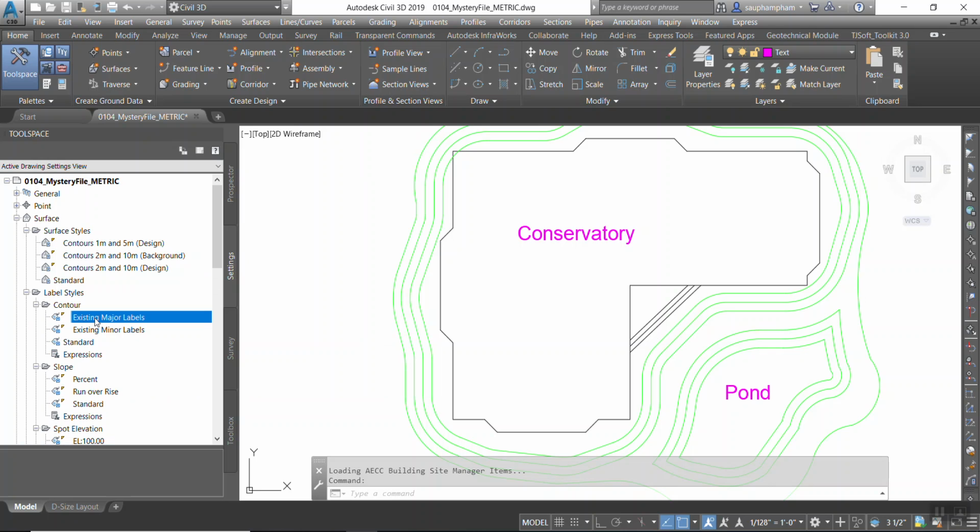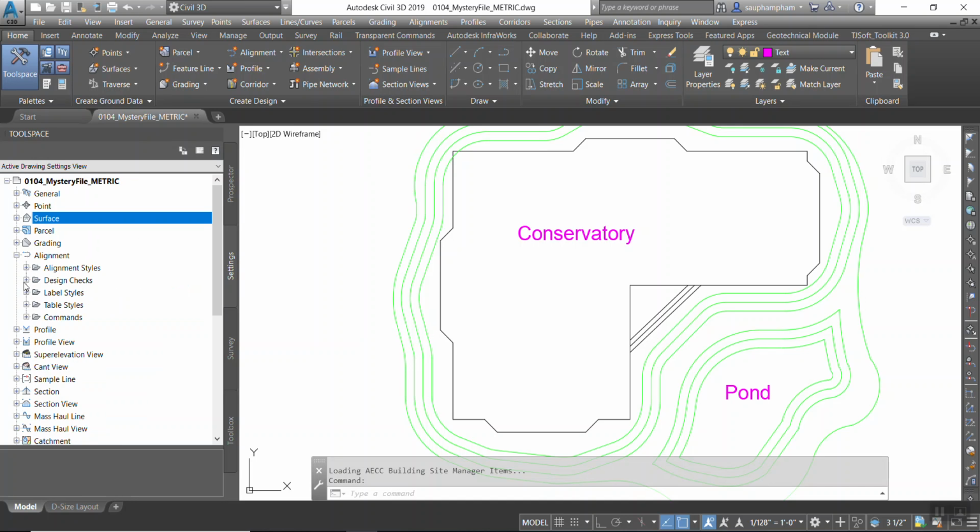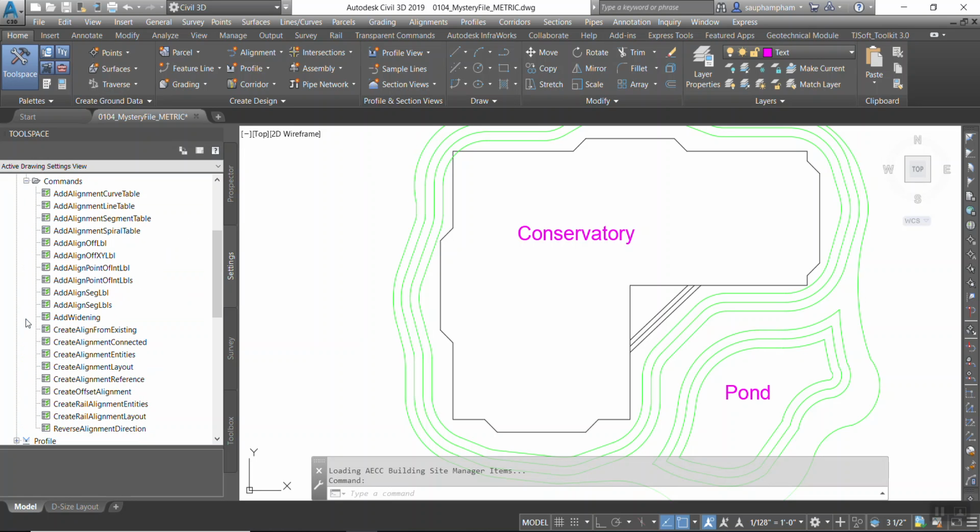So, for example, you can modify most of the default settings for the Create Alignment Layout and alignment commands, and go to Create Alignment Layout to use the values defined within the command settings.